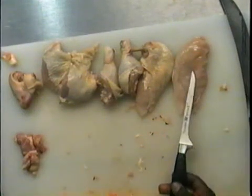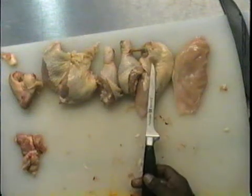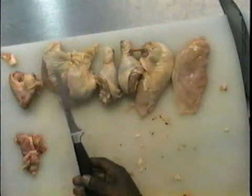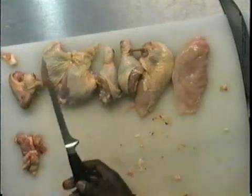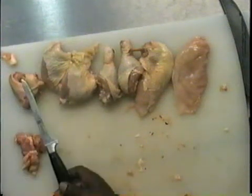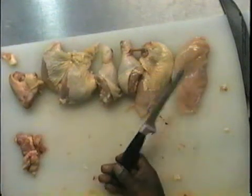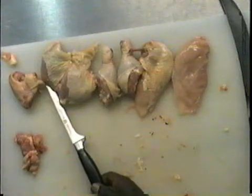Okay, so again, you got your supreme, you got your airline breast, you got your 2 drumettes, you have your 2 thighs that are required, you got your 1 wing. Okay? If we see anything else, you're not gonna pass. Okay?